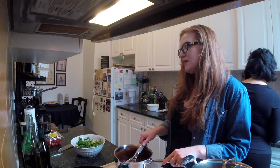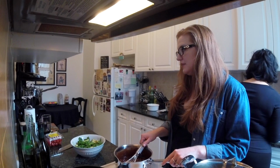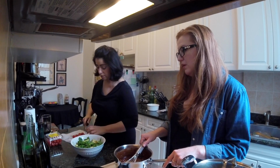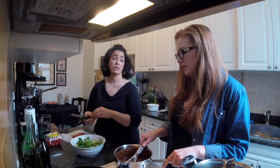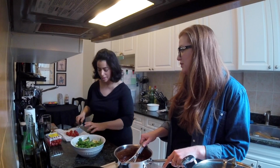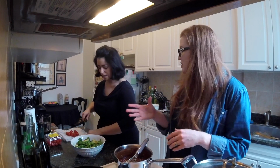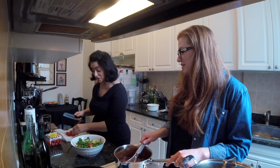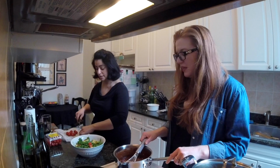How old is your grandmother? My grandmother is 81. Aww. My grandfather is 86. Oh, wow. And they have been married for 51 years. Wow, I love that. And they are in really great shape. Your grandmother still mows their property. My grandmother still push mows her lawn. She does it in installments, and by the time she finishes the last portion, she has to start back at the beginning again because it takes like a week to 10 days. I love it. But she gets out there and moves her body and does it.